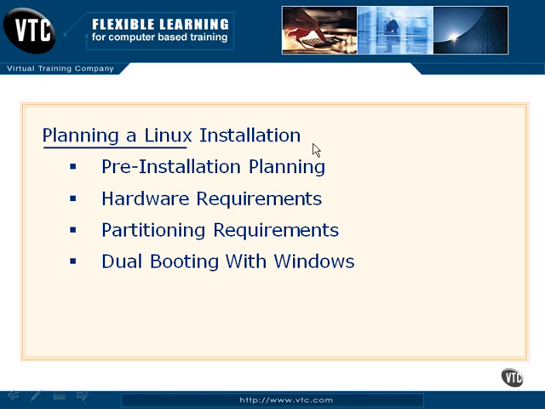We basically want to establish a couple of different things. First of all, we're going to talk about our pre-installation process, which is going to be establishing what the operating system is going to do for us, what different packages we might want to install, and various things like that. In addition, we'll want to make sure we understand what our hardware requirements are, and this is mainly going to depend on what you use the operating system for.